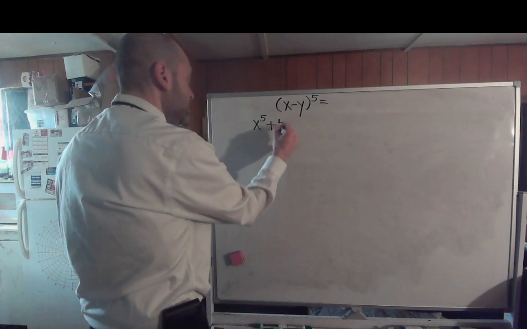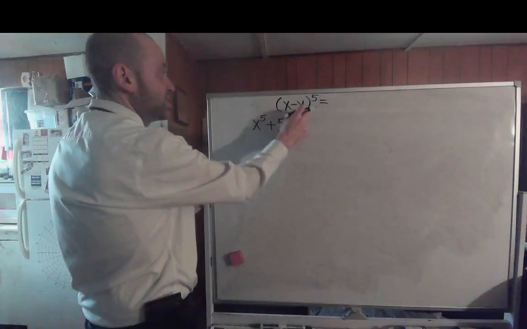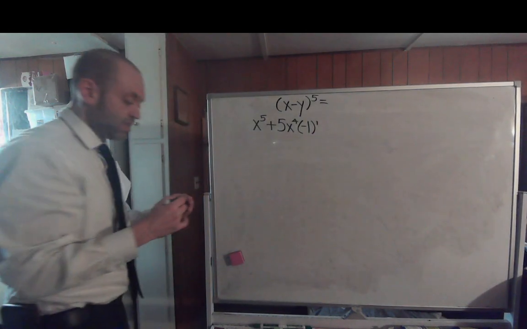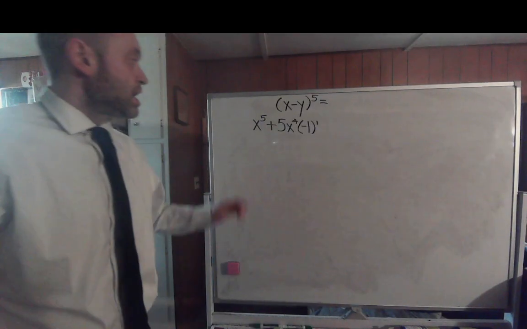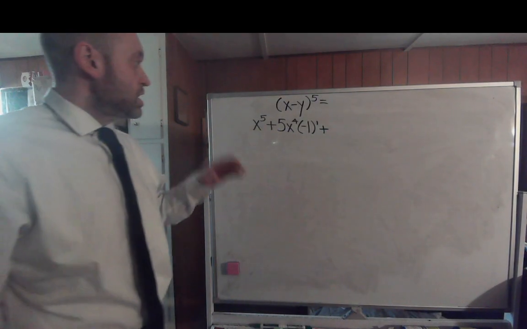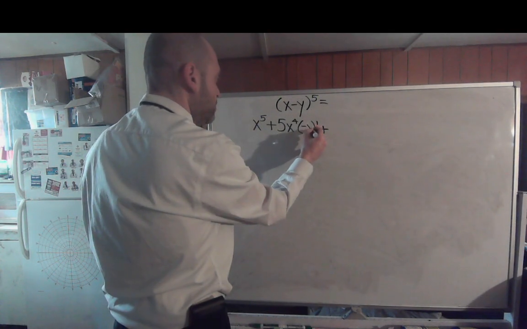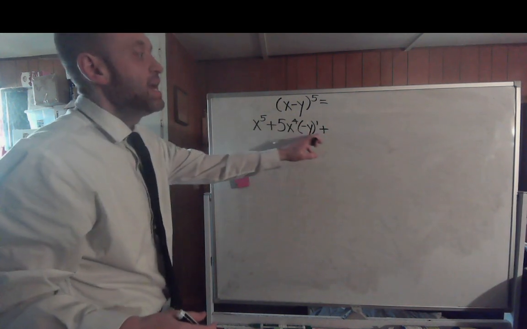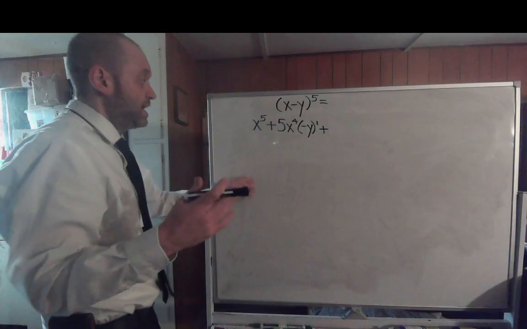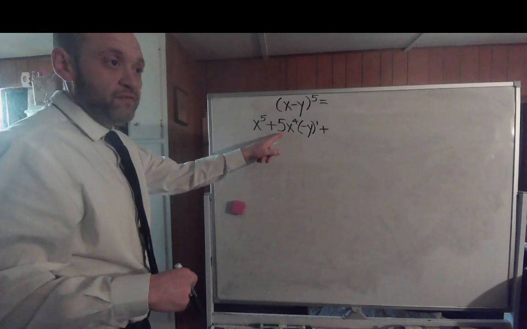So you'll get 5 times that first term of x lowered 1 degree, so that'd be to the 4th, times your second term of negative 1 raised 1 degree, so that'd be negative 1 to the 1st. All right, now, to get your next term from there, you're going to do, wait, why did I say 1? That should be y. That should be negative y to the 1st, excuse me. I don't know why I thought we were doing x minus 1. You would get negative y to the 1st, but still, yeah, you're negative 1, you'll get negative y to the 1st.